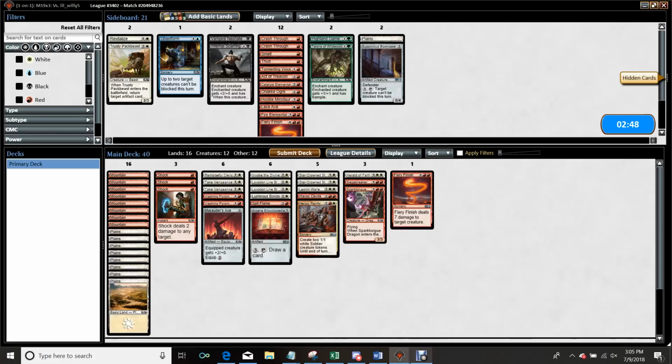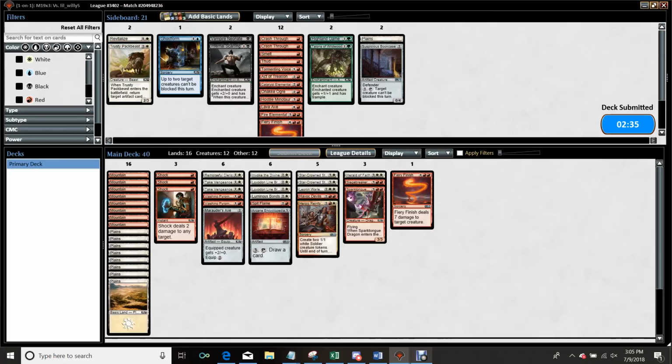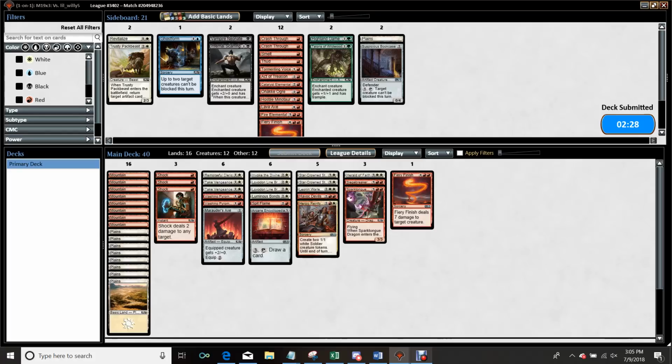And I think I'm going to stick with... I don't really see anything that makes me want to change my plan. What does Revitalize do? No, not really. Didn't really see a lot of artifact removal, and they only saw the Marauder's Axe from us, which I think is probably not that great a card. I guess Act of Treason is actually not bad against their big dude. But now, I think we're fine.